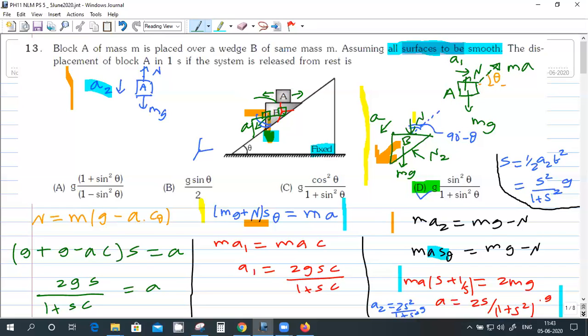Got it? When B is going down, A is just vertically coming down, but B is coming down and moving towards left. So to avoid moving towards left along with B, A will slide towards the right on B. So A is sliding towards right and then moving down. This sliding towards the right is with respect to B, but with respect to the ground, it is not sliding. It is just dropping down vertically like this. Right? That is the interesting point of this problem.